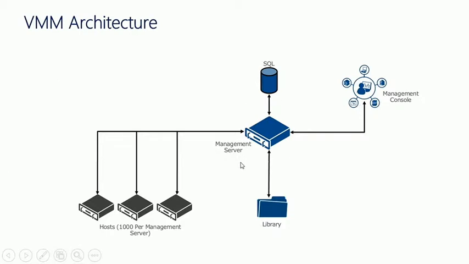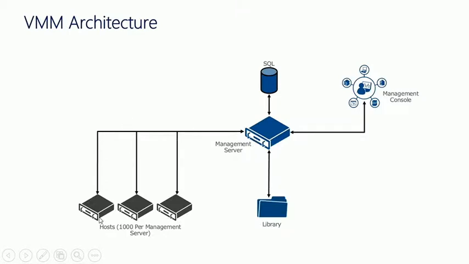In the very middle, you see what we call our management server. This is essentially the brains of Virtual Machine Manager. Through a management console, you connect to this management server. You can have multiple management consoles running on lots of different computers, and they can still connect to a single management server. The management server stores all of its information about the different users, VMs, roles, state, all of that data that it's going to refer to, inside a SQL database.